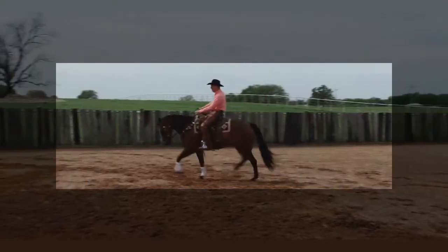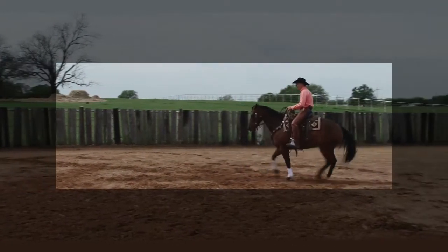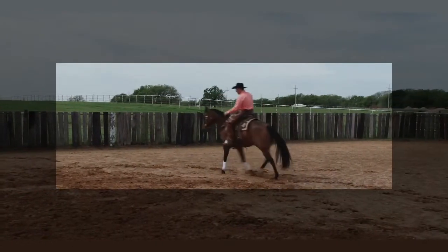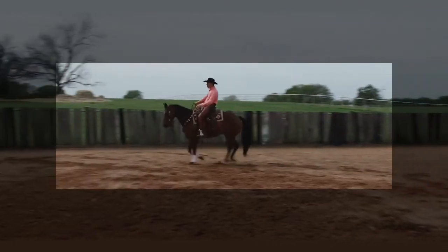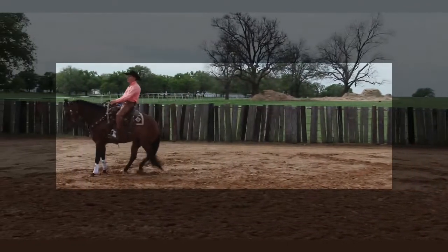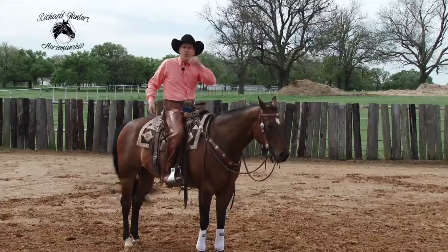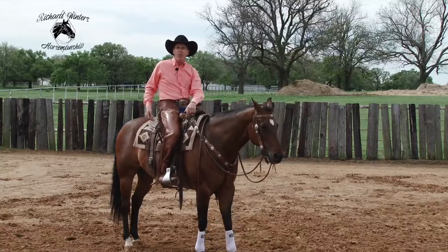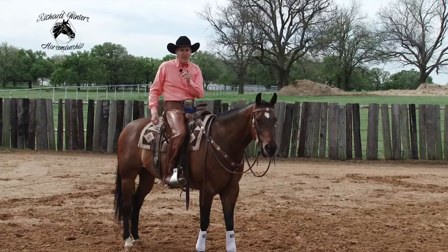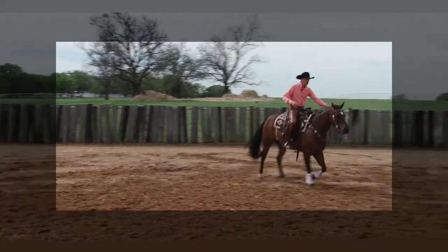Ride forward. I'm going to hustle a little bit. This is not a green two-year-old colt, so I'm going to ask him to try a little bit harder. Straight — and back up. I like what one horseman said: I never kick a horse to make him go, and I never pull him to make him stop. I might kick him if he doesn't go, and I might pull him if he doesn't stop. Is there meaning now? Can I ride you forward?